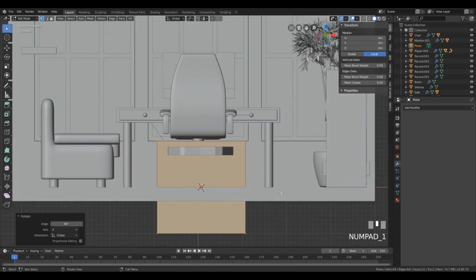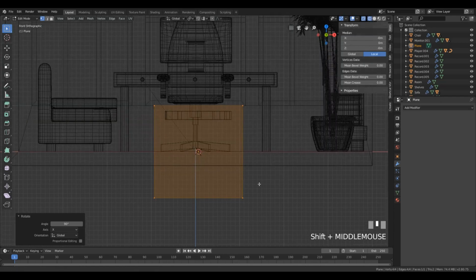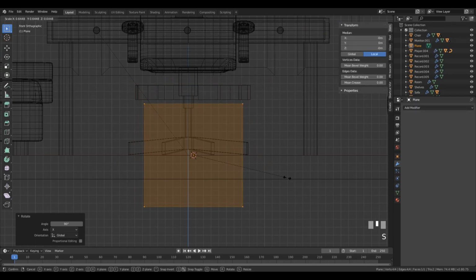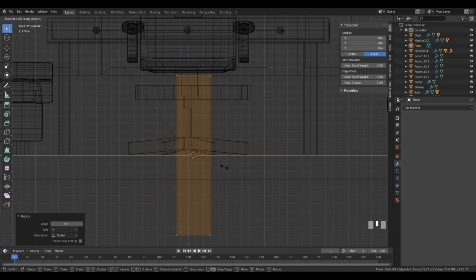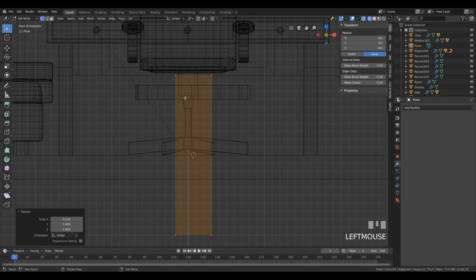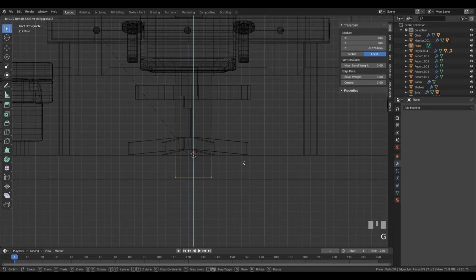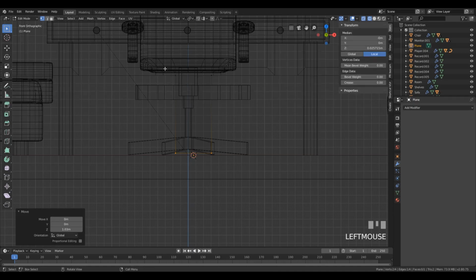Now let's go to the front view by pressing numpad 1, go to the wireframe so we have a better view of what we are doing. And right now just scale this on the X to something like this, maybe 1/3 of width of the table. And now just bring these vertices up, so drag a selection around them, press G, Z, move them up, but don't touch the floor with them, maybe move them a little bit over. We'll add geometry later that will go all the way to the floor.